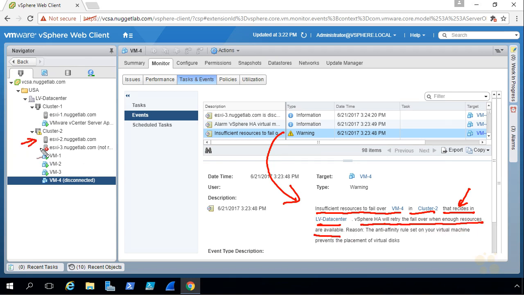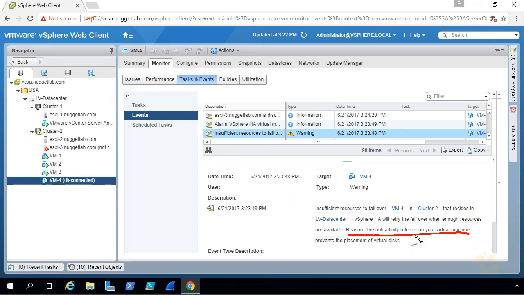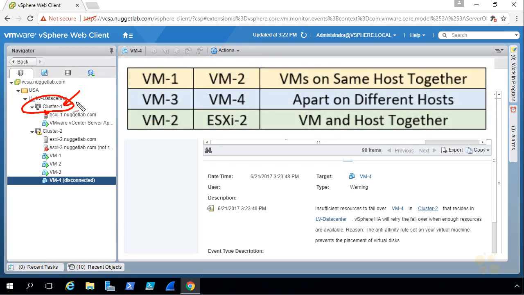So on ESXi2, there's plenty of CPU and memory on that ESXi host to support all four of these virtual machines. However, it also tells us about a reason. It says the anti-affinity rules set on your virtual machines are causing the issue. And what I'm thinking is, when we were up in cluster 1, we created some affinity rules. Those rules included that we wanted VM1 and 2 on the same ESXi host.